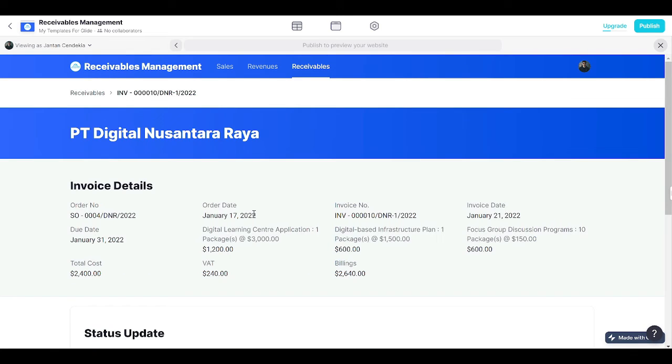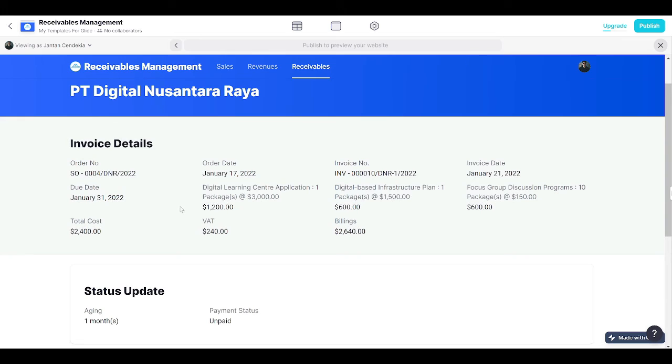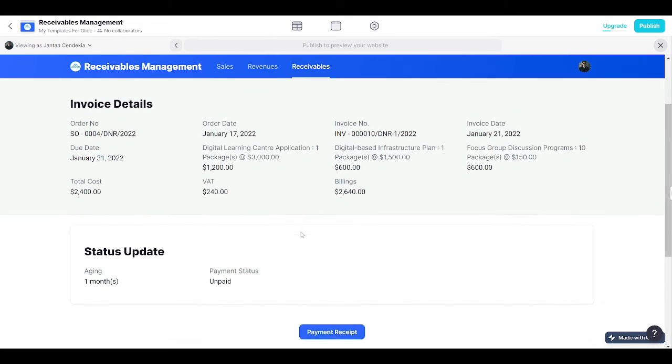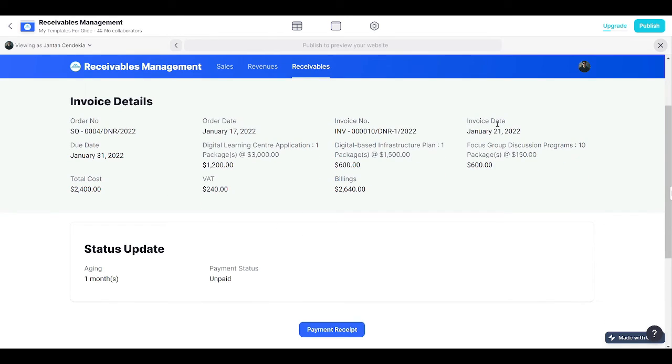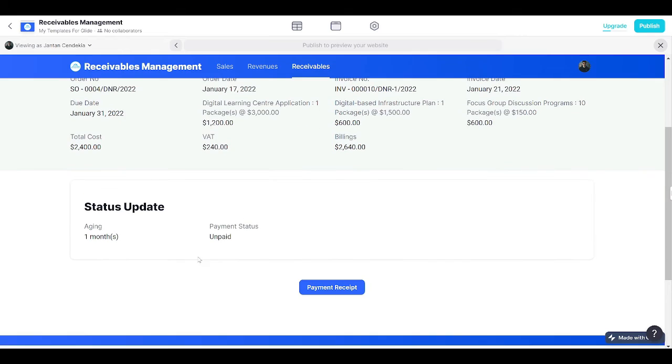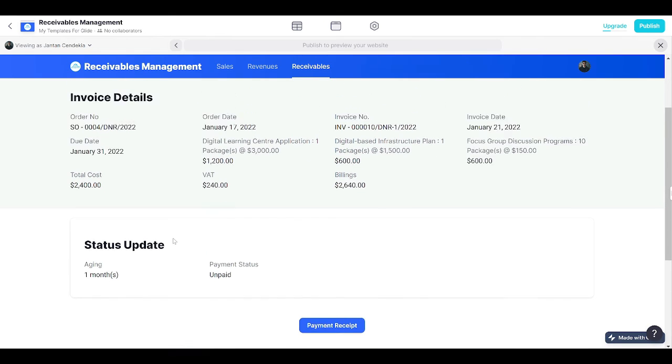We can click to view the details of the invoice. You can see here the billing number, order date, invoice number, and the payment status is unpaid. The aging schedule is only 1 month.